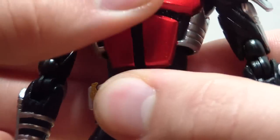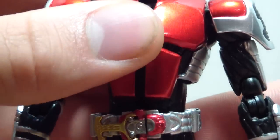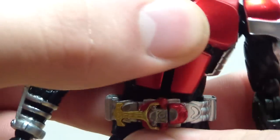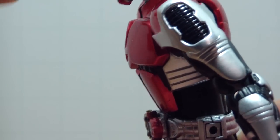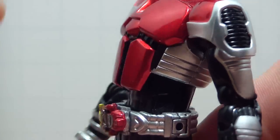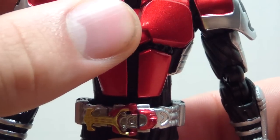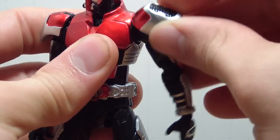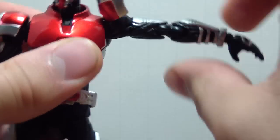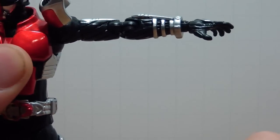He has a little bit of chest movement, side to side, forward and back, and his waist can also move. So you can get a little bit down and a good bit back, side to side. There is a good range of movement in his arms. You could lift the shoulder pad and get his arm to raise flush with his shoulders, so it's almost completely flat.